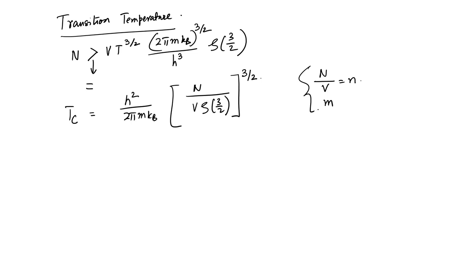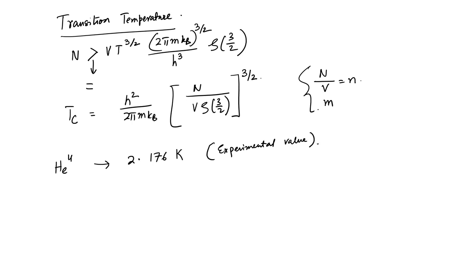And if you really calculate this, this will give you some number, if you put, for example, helium 4. And why we are taking this example of helium 4, that's because for long it was considered that helium 4 undergoes a Bose-Einstein condensation below a certain temperature called the lambda temperature, and this was discovered around 1940. And there is a lambda point transition at 2.176 Kelvin.